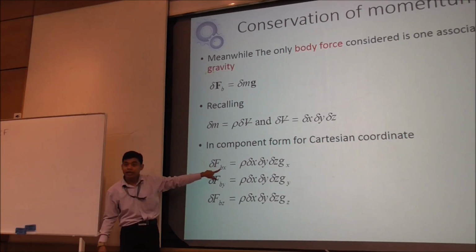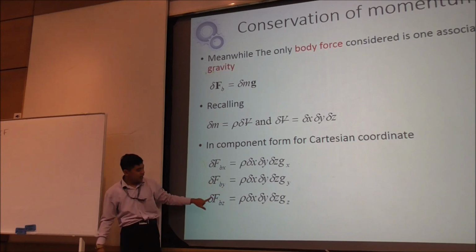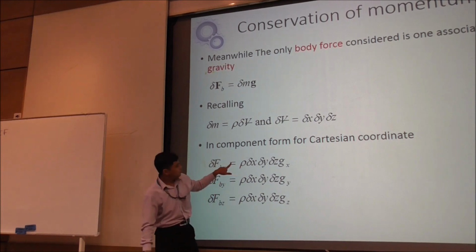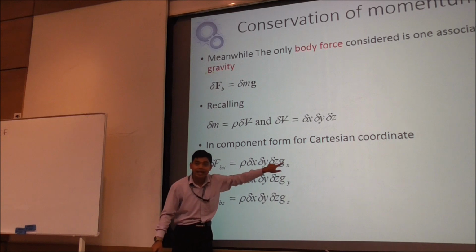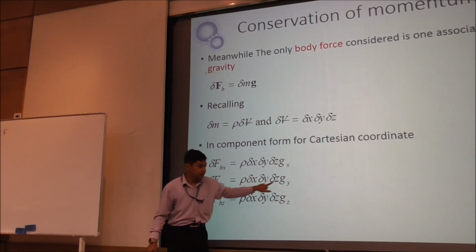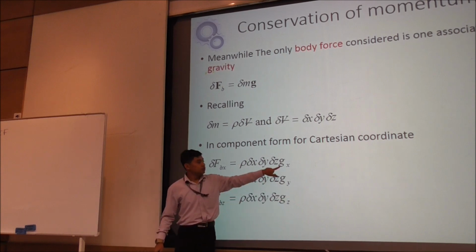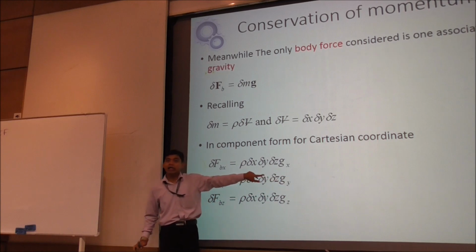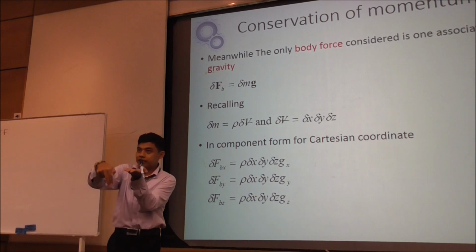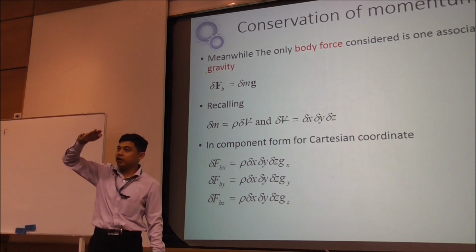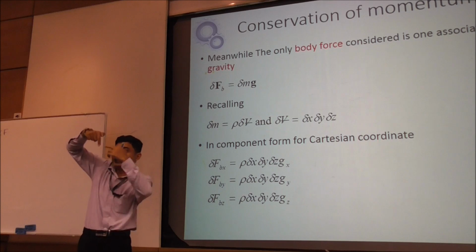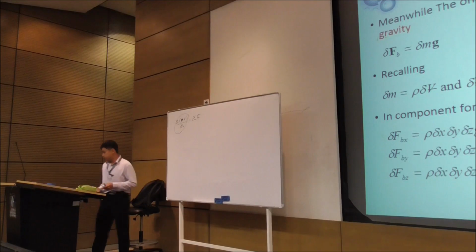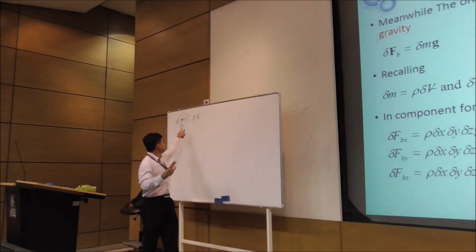You need to take the component of body force in the x direction, body force in the y direction, and body force in the z direction. So you have rho dV is equal to rho dx dy dz, right? So you have rho dx dy dz gx, rho dx dy dz gy, rho dx dy dz gz. Most of the time, I'm not talking about the general case; in most cases you are dealing with gy only, because on this earth our gravity is working in that direction. But it depends on your Cartesian coordinate. What happens if you have an inclined angle like this? Now your g will have a component in x and a component in y direction. Right? Okay, now we have our dm dV/dt settled.